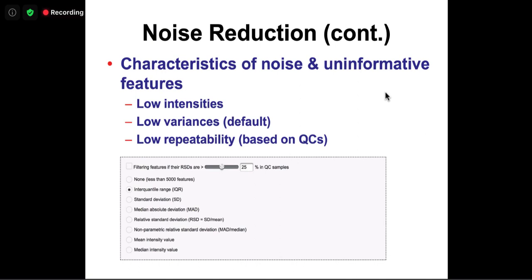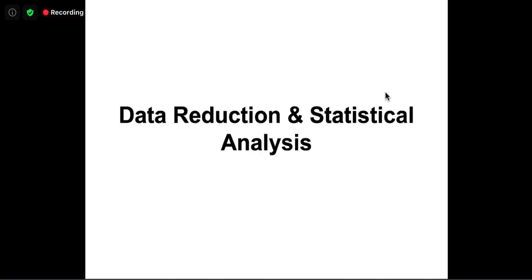If you don't like it, you can use MetaboAnalystR and keep everything. But for the web server, we do have some constraints. I don't think this constraint is unreasonable. We found that some people want to include everything, which stresses the server and is not necessarily good for your own data. So this is something we adopted. Next step, we do statistical analysis.